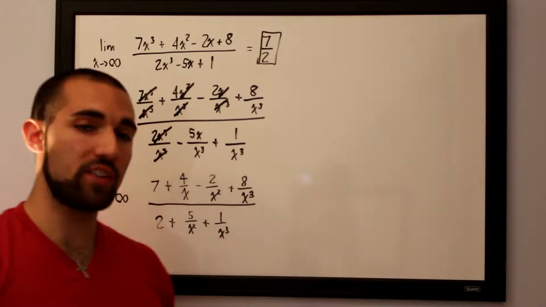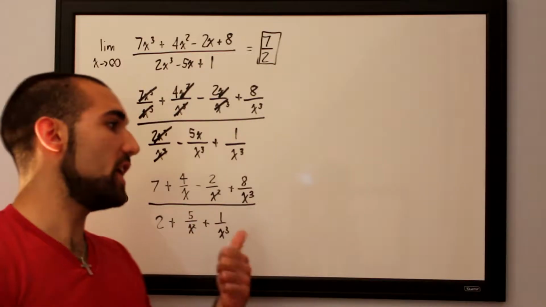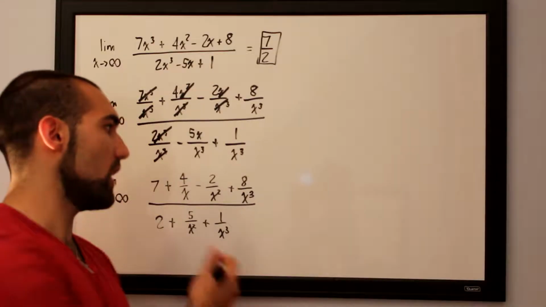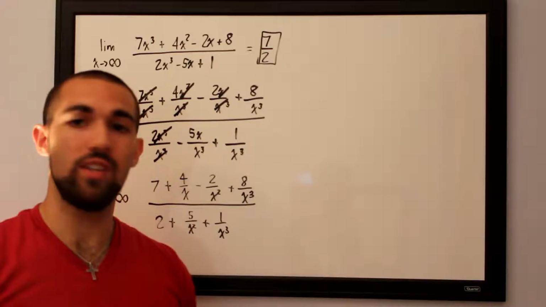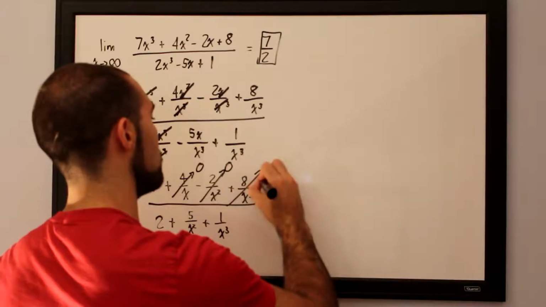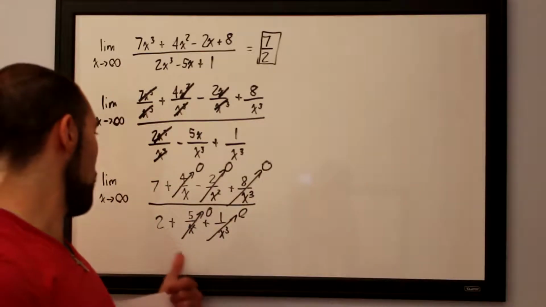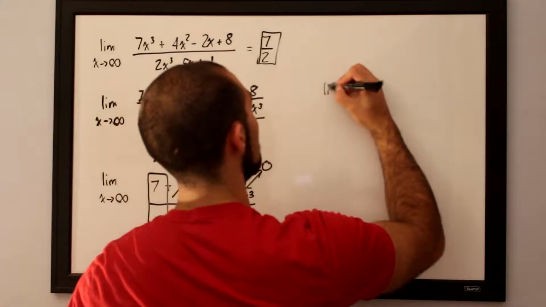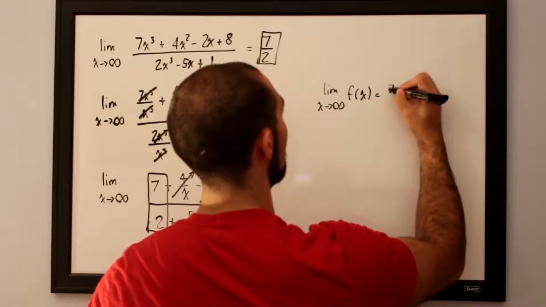And because we are letting x approach infinity in this case, the denominators are constantly going to grow in each of these terms. So any constant that's being divided by infinity, essentially, because we're letting x grow larger and larger and larger, can be crossed out completely because it's eventually going to tend towards zero. So this will go to zero, this will go to zero, this will go to zero, this will go to zero, and this will go to zero. So as x approaches infinity, all that we're going to be left with is 7 over 2. So the limit as x approaches infinity for f of x is equal to 7 halves.